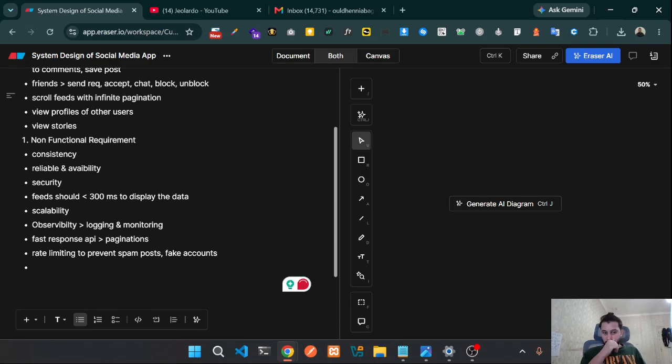Okay, now for the web server. To handle all the traffic, for the web server we want to use Nginx.